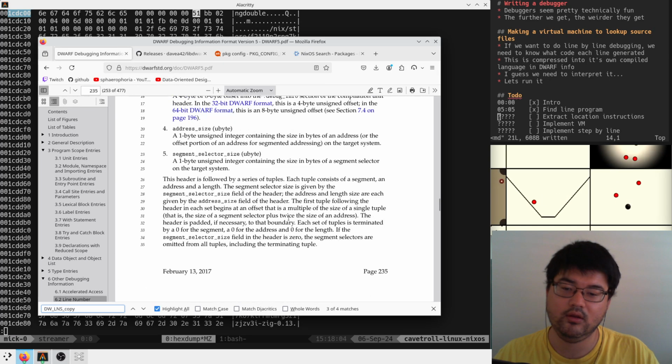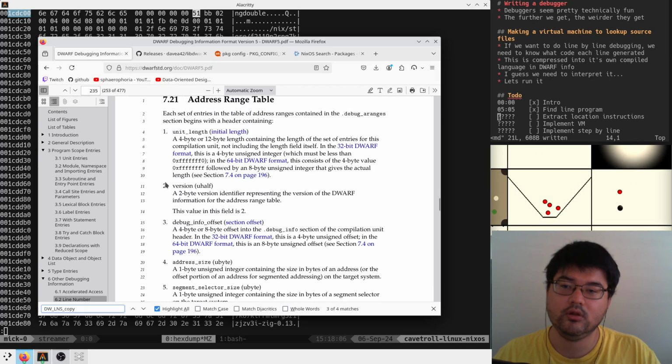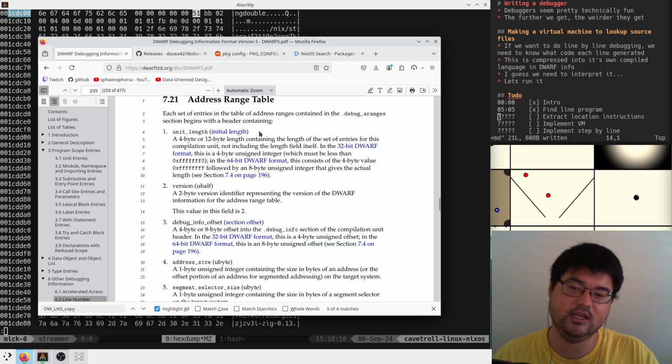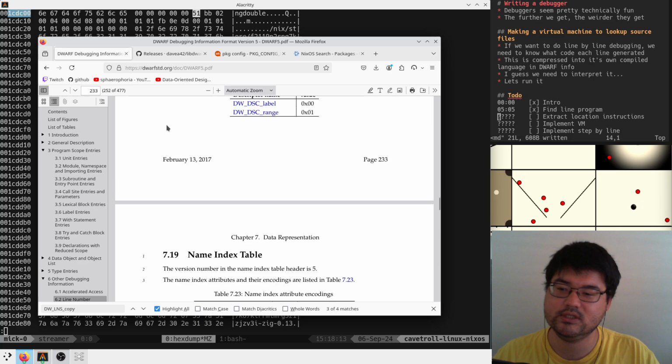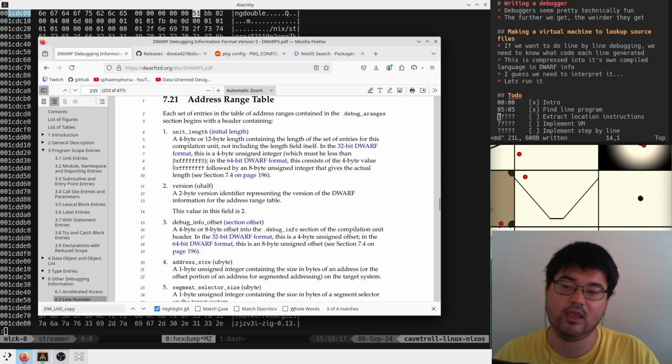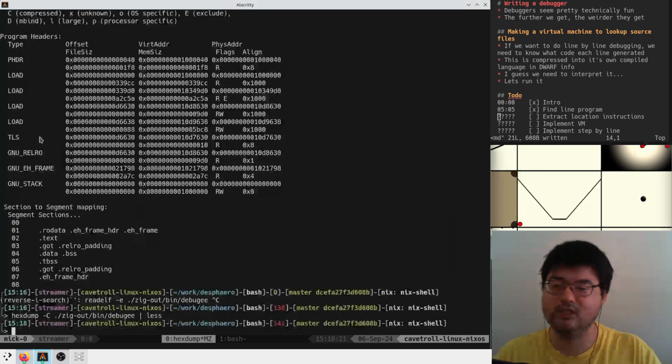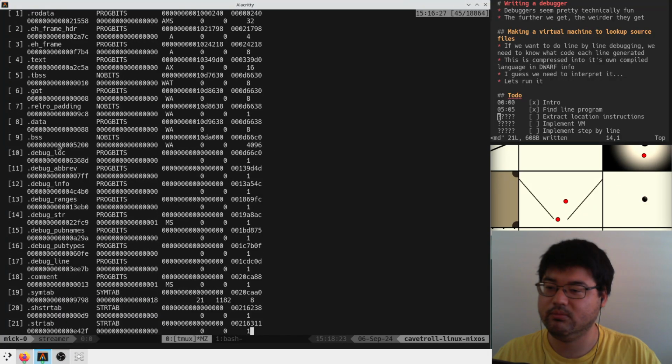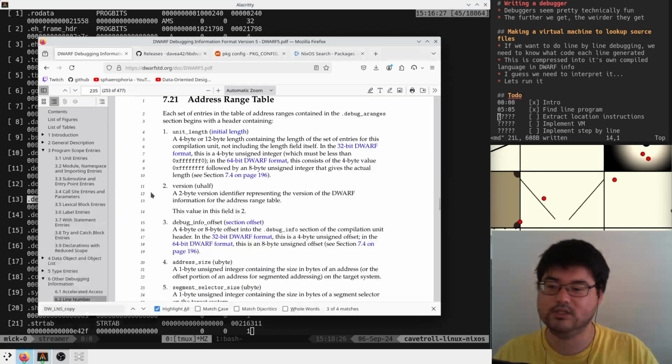Really. I would like to see if we can find this initial length thing in other tables, because it's bothering me that we can't find it. So like, can we look for like debug ranges? Does that have the same problem? Debug ranges.